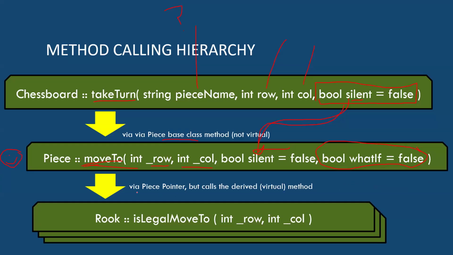And we will be using a pointer, the same pointer we used to call this one, we're going to use to call this one. But in this case, it's going to automatically, dynamically choose the appropriate derived method because it will be what we call a virtual method, right? So this will be a virtual method as opposed to a not virtual method. And that's what allows C++ to potentially dynamically choose the right one at the last possible moment, okay? So we'll look at the code for that here in just a second.